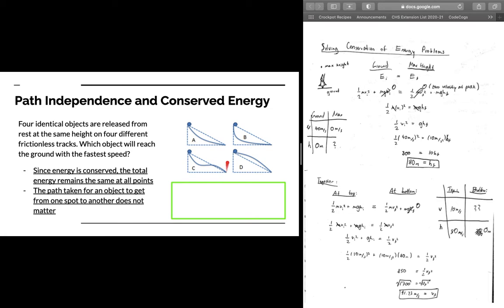So as a result, each ball is going to have the same amount of kinetic energy at the bottom of their respective hills. And since kinetic energy is proportional to the motion of our object, that means each ball will be moving with the exact same speed. Now, this might seem weird and counterintuitive because we don't see this in everyday life, but the reason why we don't see this in everyday life is because in everyday life, these ramps actually have friction. And friction will act to slow down each ball depending on the path taken by each ball. So, again, since energy is conserved, all have the same kinetic energy at the bottom.